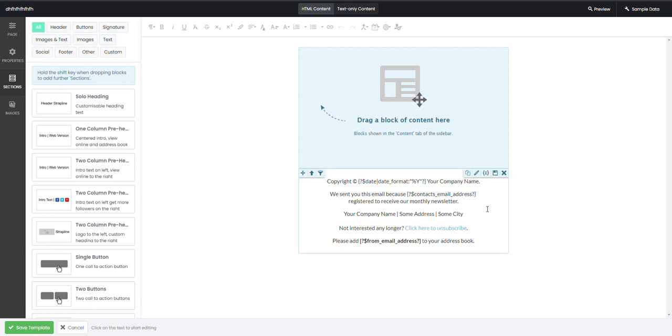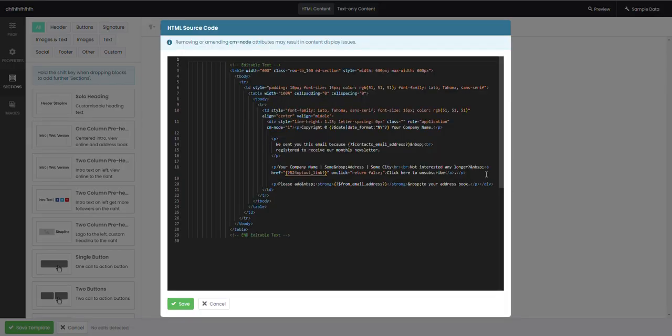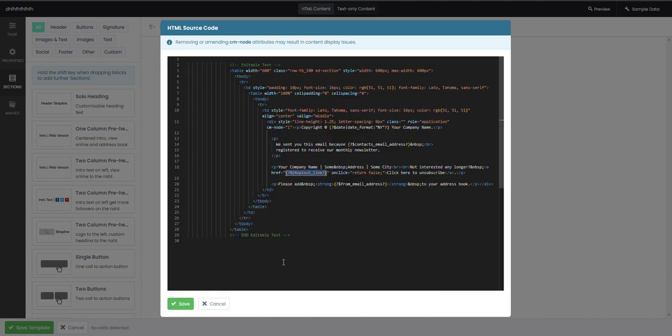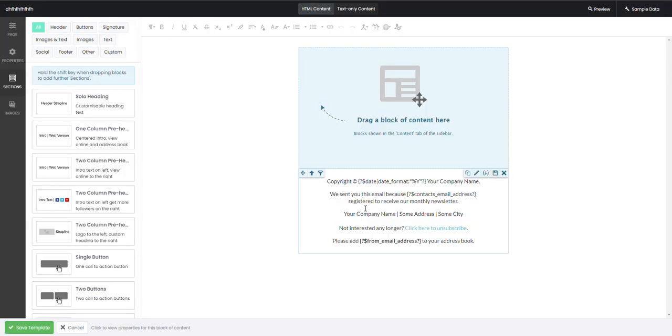So you want to take your mouse and just hover over this, and you'll see these icons appear just here. And what you want to do is click on these two dots in the brackets. This is actually showing the code. And you want to select the brackets and all the information inside the brackets. Control C to copy, and then we're going to come back to our text file and just paste that in here. And that's all you need to do for the unsubscribe. We'll just cancel off this.